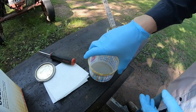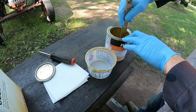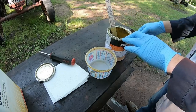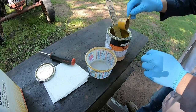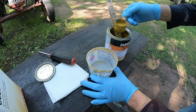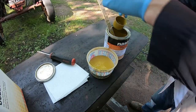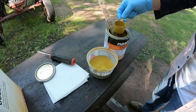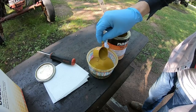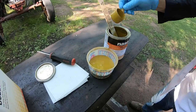Pop it all the way up to 3. Yeah, we'll do a pretty decent sized batch right off the start. Hopefully we get by with just one. That's the trouble doing smaller batches of stuff like this. You don't want to mix up so much paint that you're throwing it away, you know. So there's where we want to be with the paint.